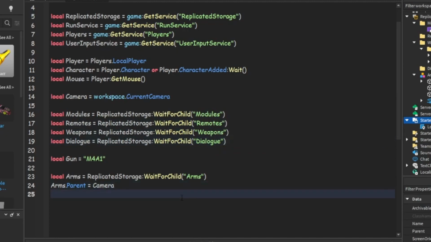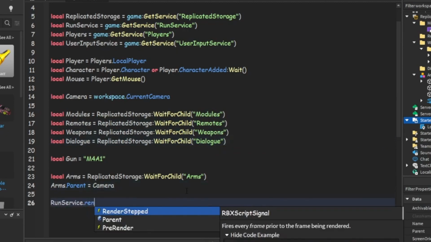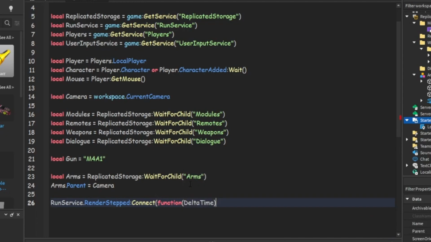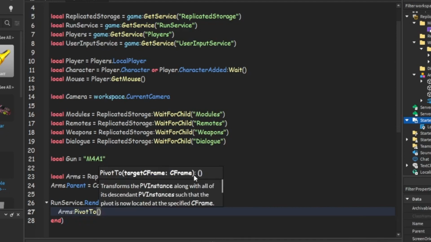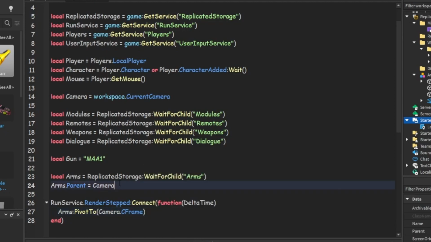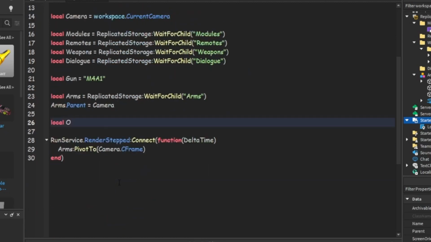Okay, so now what we're gonna do is go to run service.render step to connect function delta time. So what we're gonna do in here is arms pivot to camera.cframe. This will make it just so it goes straight to the CFrame of the camera. Except we do want an offset, so I'm gonna put a CFrame here.